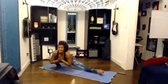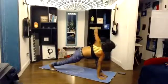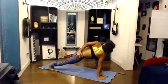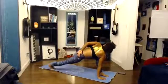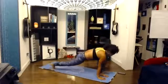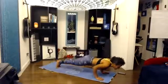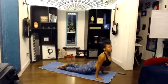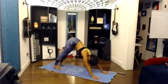When you're ready, it's a press into that right heel to shift the weight forward. And it's the right palm that goes into the left foot on this side with the left fingertips reaching, or they wrap behind you. Feeling this dragonfly twist. Exhale, when you're ready, left palm frames that foot and you step it back to lower the heart down. Maybe knees come first. Press into the palms and inhale to lift it up. The exhale curls the toes under and your hips press back for downward facing dog.